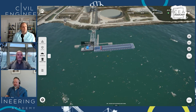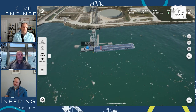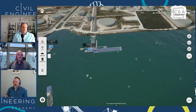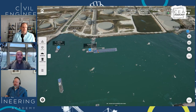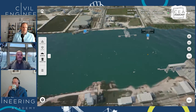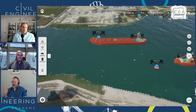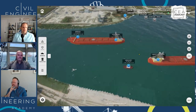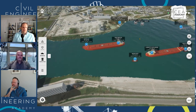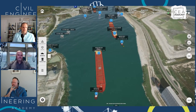Many of the modern tools that are out there right now that display this information may show just a polygon of a tugboat. It doesn't show you what style or what type, or what it looks like with a barge. You get a better feel for what the data is as we move down. Lucky us, here are actually two vessels that just passed each other, one leaving, one coming into the port. We can easily see what's going on.